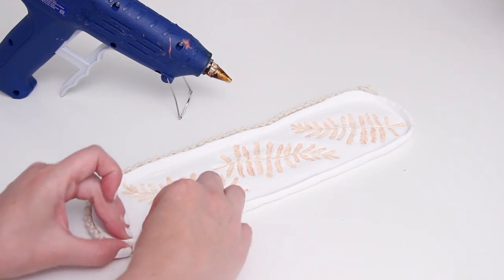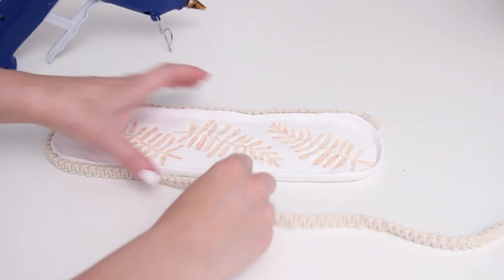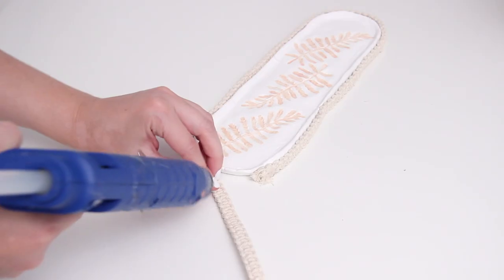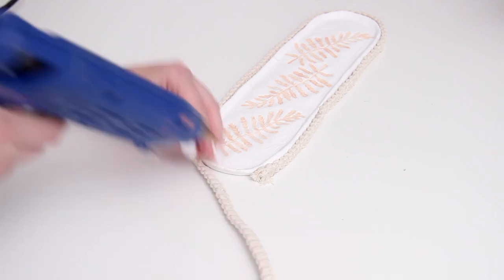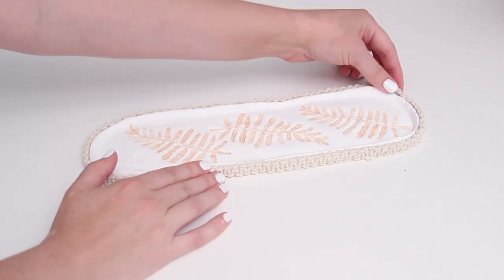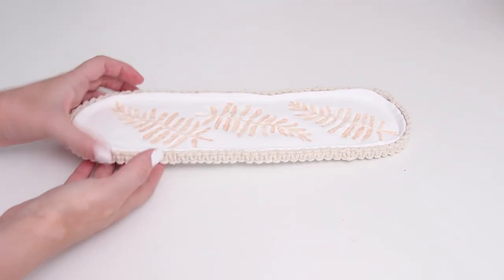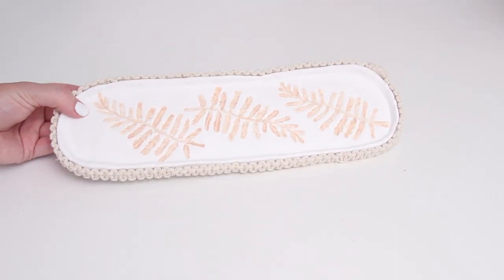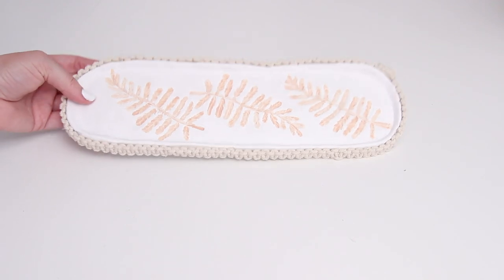And now I can style it with some candles or some jewelry, whatever you want. I just think it's a really cute tray. You can make the leaves any color you want. You could use flowers even if you wanted to. And I really liked the way that it turned out. And then I also just cut off that end there and glued it down, as you can see. And now we have our finished tray.